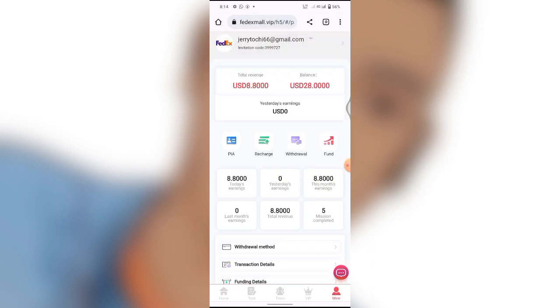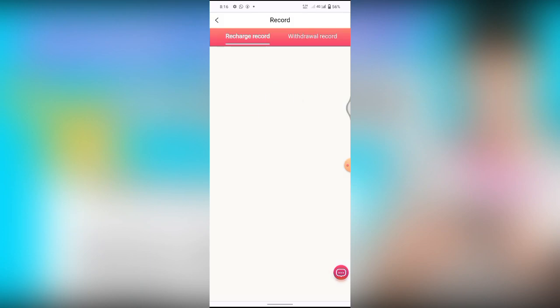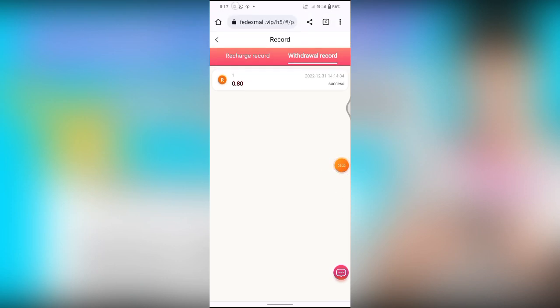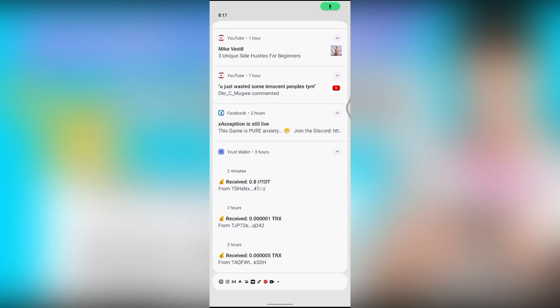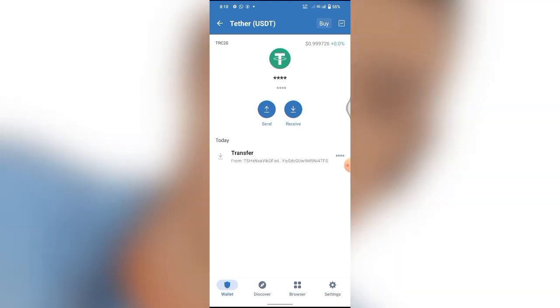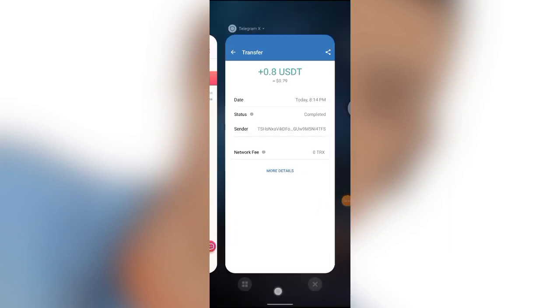After clicking Submit, it shows successful and the payment will now be made to your Trust Wallet account. I'm going to show you the money entering my account. I'll go to my Trust Wallet to check if I've received it, and then to the withdrawal record to confirm the withdrawal was successful. As you can see, $0.80 US dollars is now showing as success. I've received a notification — received 0.8 USDT, two minutes ago. I'll click on it — as you can see, plus 0.8 USDT, received successfully. This is a very legit site. You can recover your $8 USD spent in just 10 days.